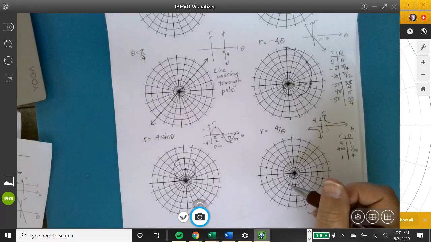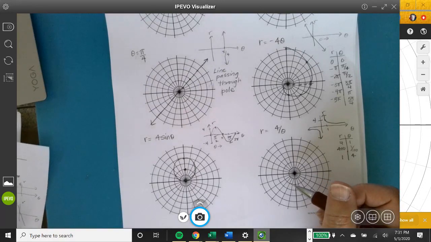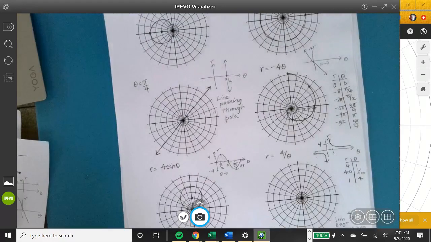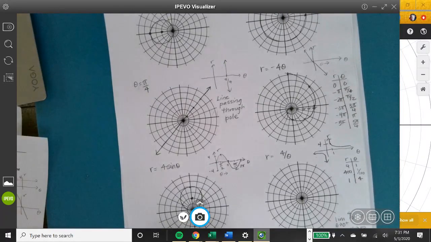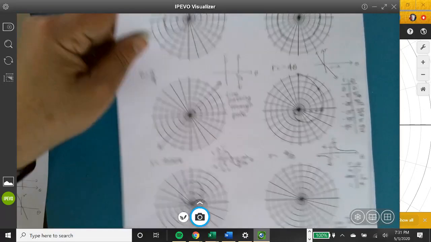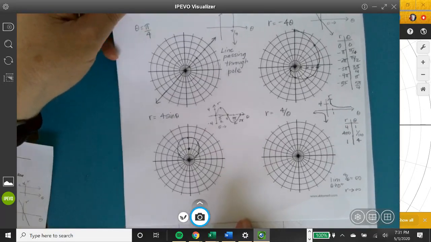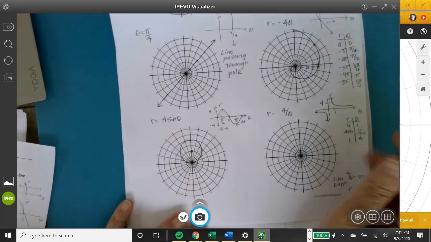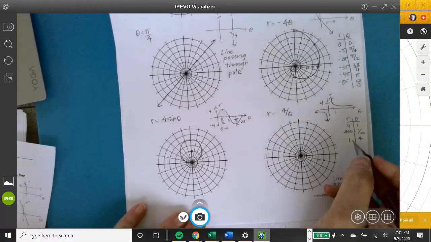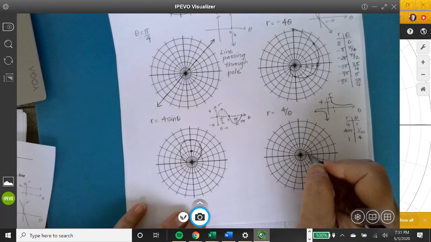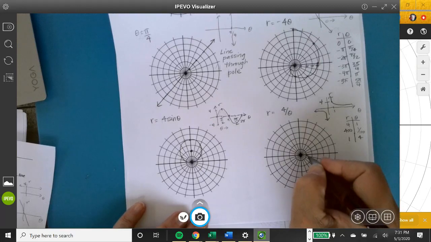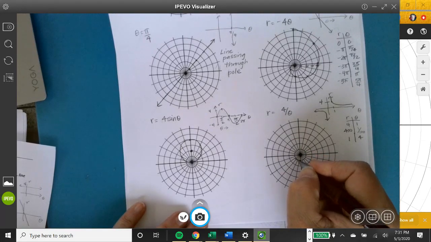I'm trying to think about what 5 pi over 4 is. I'm going to find that out so I don't tell you a lie. 5 pi divided by 4 is 3.9. That's close. 3.926. So I'm going to go out radially 1, and we're going to go almost to 5 pi over 4.